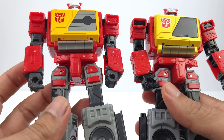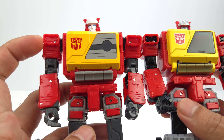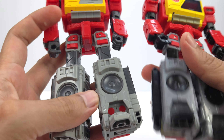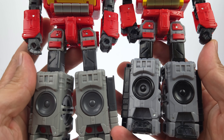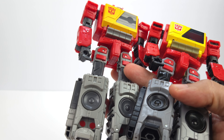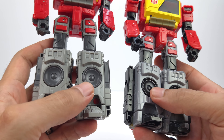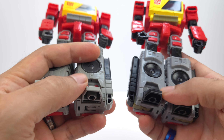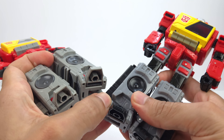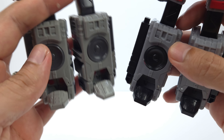The arms and hands are darker gray on the new and black on the old. The red on the newer version is more vibrant. The shoulders are completely red on the new version while the old has a splash of black in there. The speakers go from darker black on the old to darker gray on the new. The bottom of the feet are painted red on the new, which is accurate to the cartoon; on the old version they were not painted.